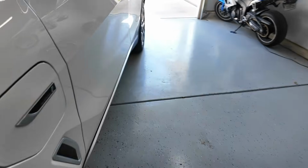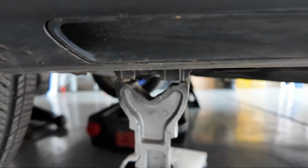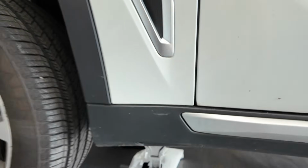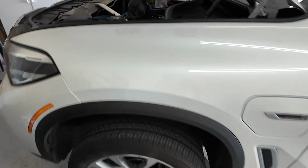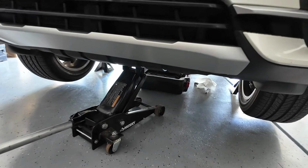And then on both sides, pretty much right behind the front tires, there's an area where you can place your jacks. So just for that added safety, of course, I have one on both sides and I am keeping this one right in the middle just as a third one to have.